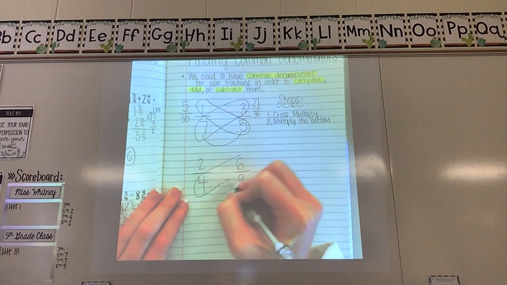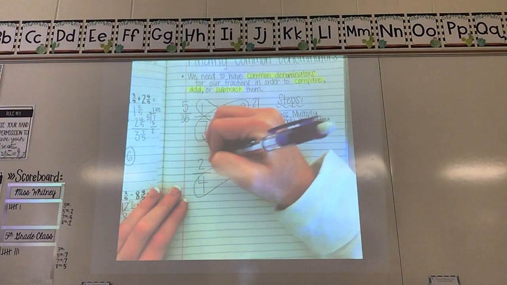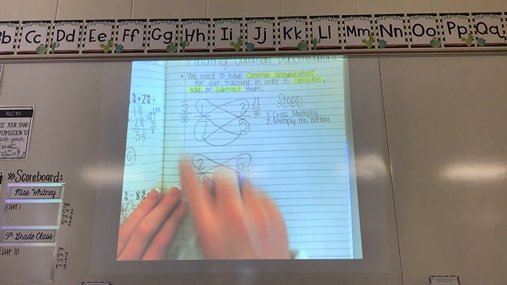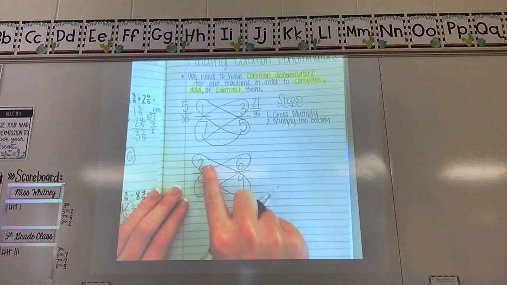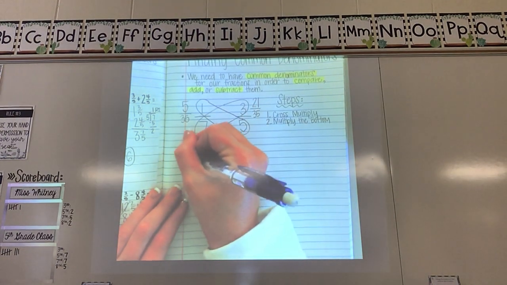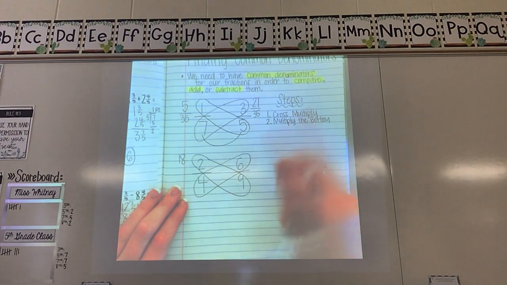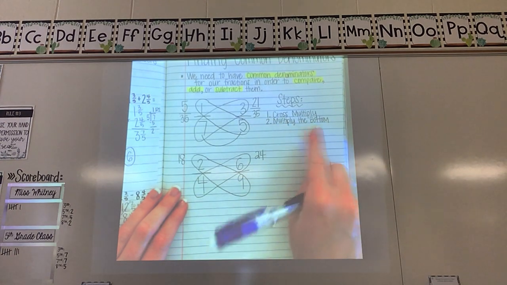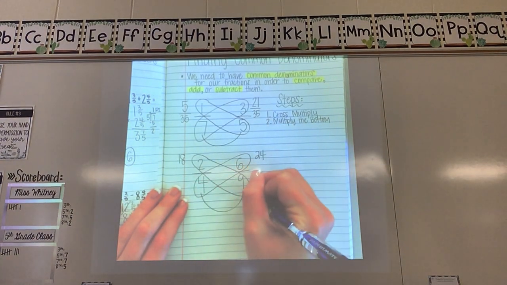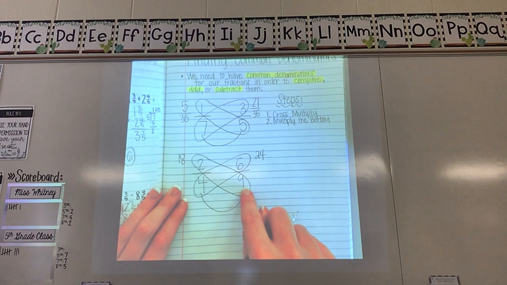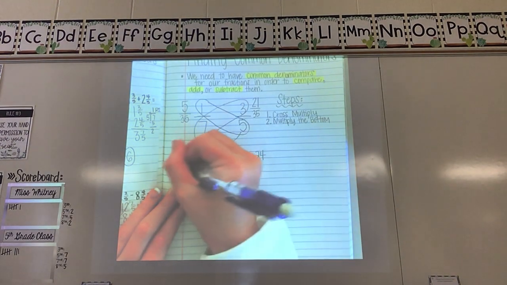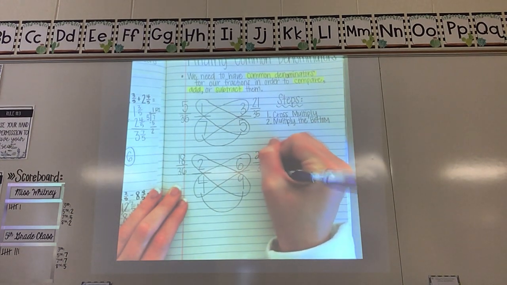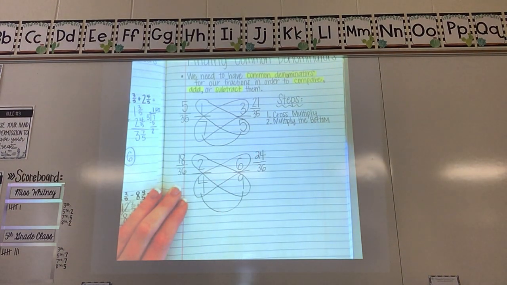Make your circles around those numbers. And then remember, we start at the bottom and go up. So 9 times 2, that's 18. I write it up here. 4 times 6 is 24. Then I go on to step number 2, multiply the bottom. So I'm drawing my smiley face. 4 times 9, that's 36. And remember, I write it under both of these on the side. So now I have made my new fractions that have the same bottom number.